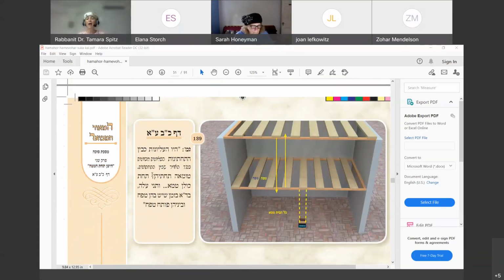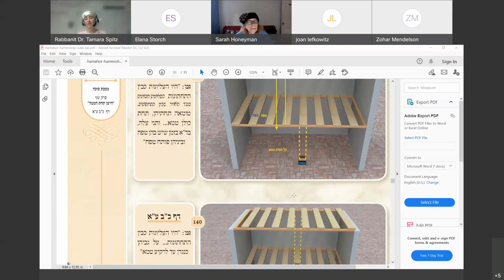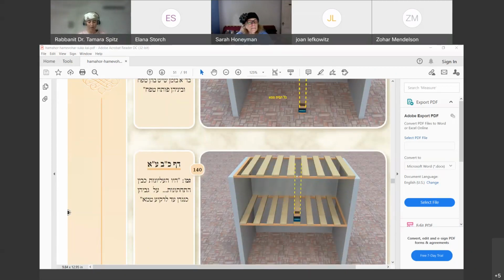What happens if it's not lined up? You see what I'm saying? Like the boards are in the airspace. What happens now? Now we view it as one whole roof, right? It's seen as solid because when you look up in the space, you see a board on top of you, even if it's not on this floor, it's on the floor above. And therefore, if it's not lined up, then if the impurity is under any one of the boards, then the whole house becomes impure because it's seen as one large area. So you can see here, again, the same idea. That's only if it's here at the bottom. But if it's at the top, then it does go out and through the top. So that would be okay.